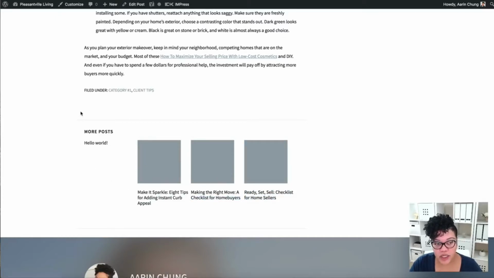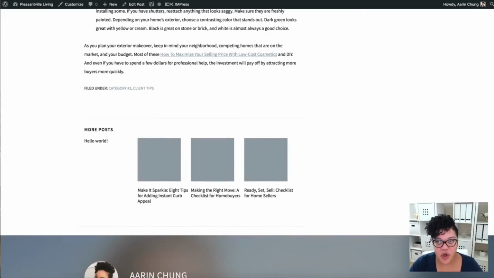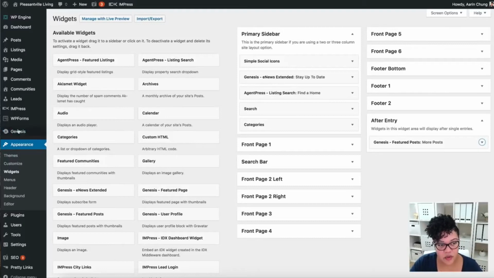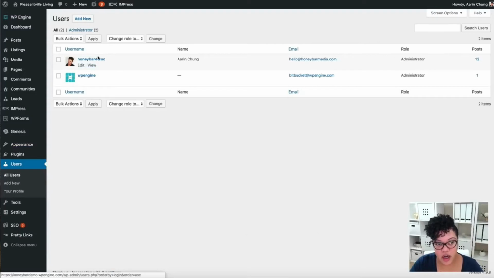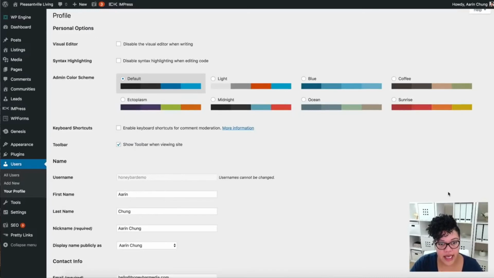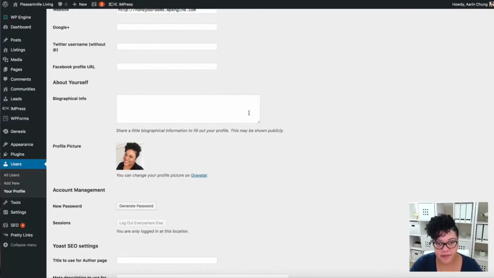But you can also put your name as the author of this. And I do recommend you do that because you want to get credit for all these posts. You want people to see your name and your face over and over and over again, right? So we're going to go ahead and add an author here. And the way that you do that is you go back to the back end of WordPress and click on users, and we've already been here once before, so you'll be very familiar with this. You'll click on your user. We're going to click edit. And then you can write a bio here.